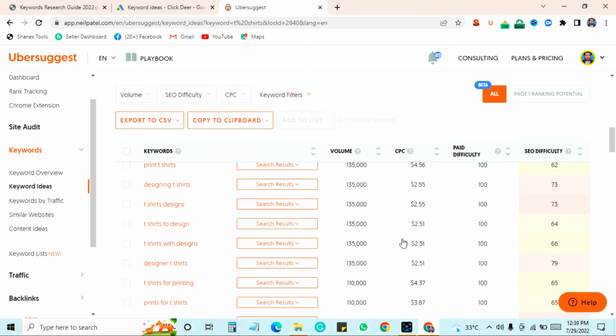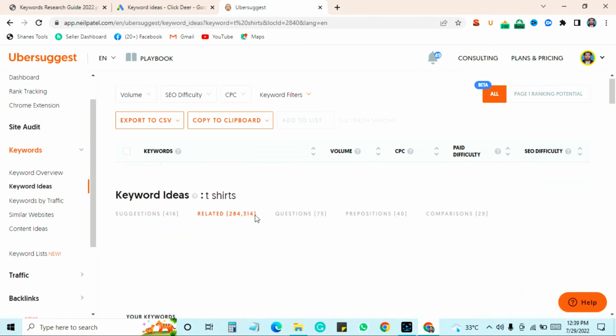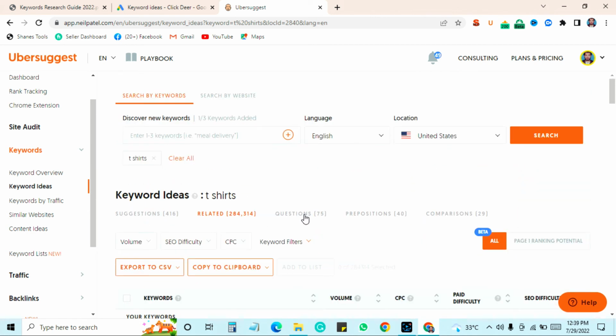Okay, so the next thing you should look for is the question tab. This is basically my most favorite section that I mostly pick the keywords for my blog posts from. So these are basically the question based keywords that people search for. So for example, how to design a t-shirt, or how to bake a cake, how to learn SEO, and how to edit my video, and there are lots of unlimited informational queries that people may search. So let's go to the question tab.